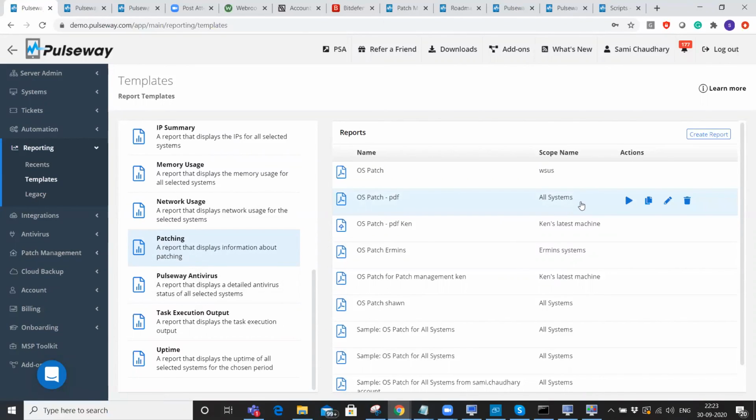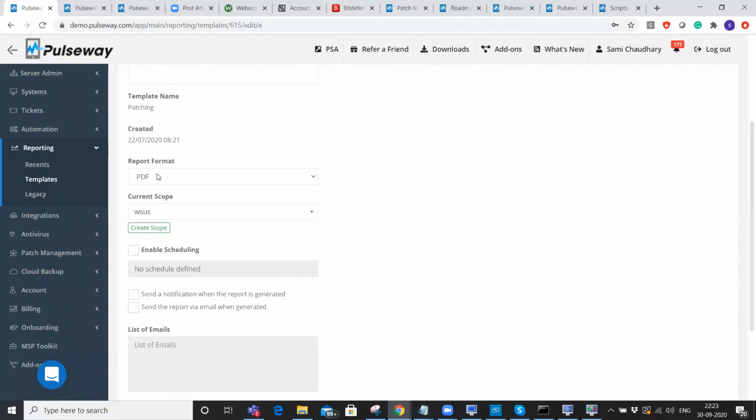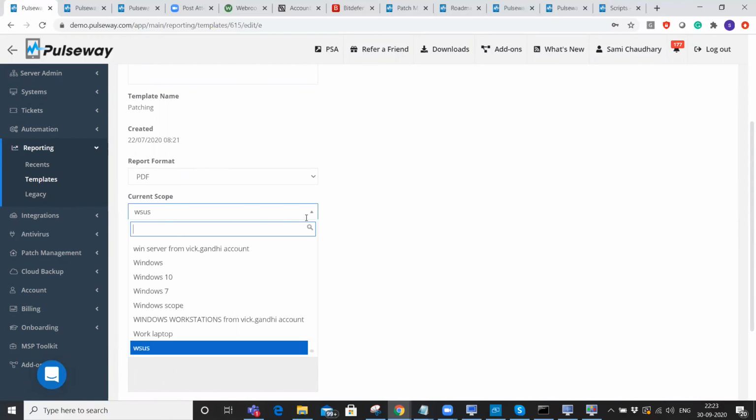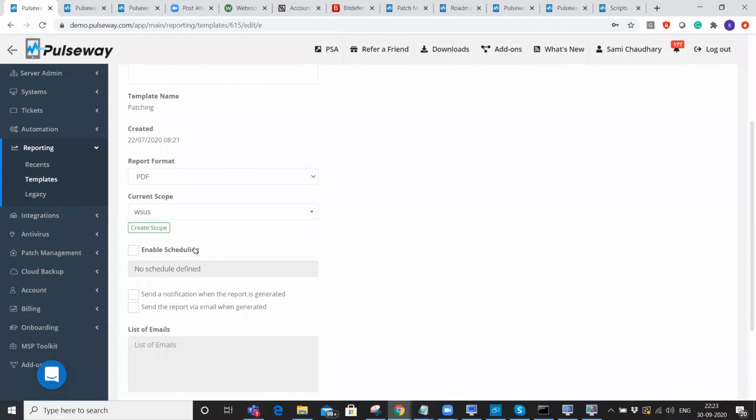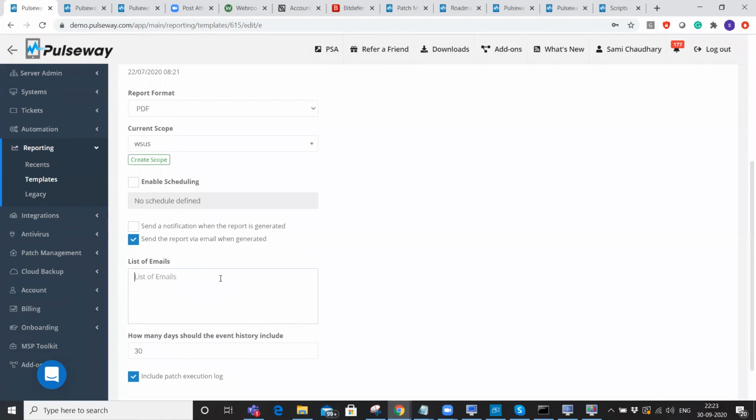So to show you the options within each report, you can go ahead and, of course, select whether you want it in a PDF or CSV format. You can select the set of machines that it needs to be running on. Do you want to schedule this to run on a weekly or monthly basis? As well as you can have it sent over to you, your team, or the list of email IDs that you have mentioned over here.